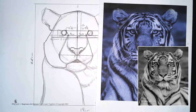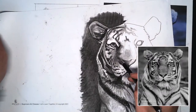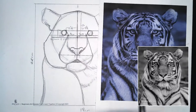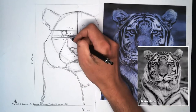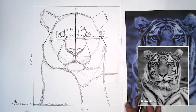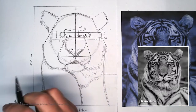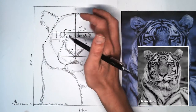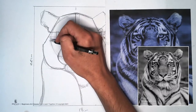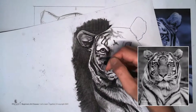Let me show you. You can sort of see it adding shading around here. So we got to the point where we just got all our guidelines. So what I will do is I'll leave you guys to do it in a sec, but I just want to show you. Oh, this going back to the circle, use it to help you to do.